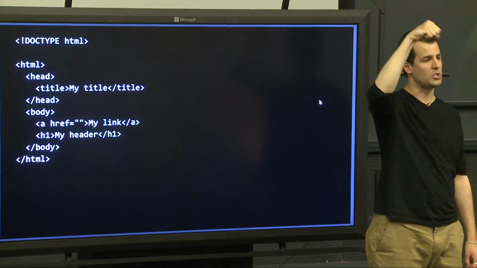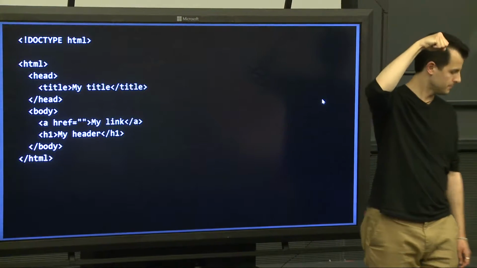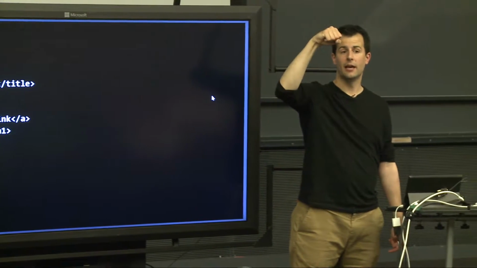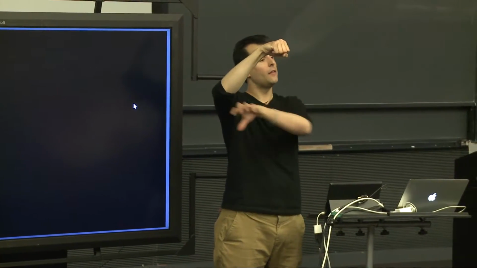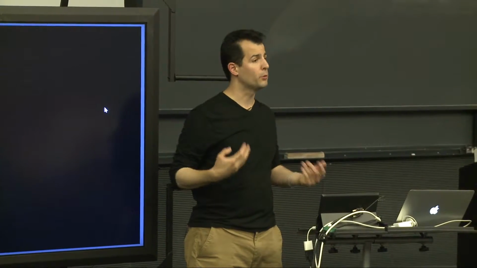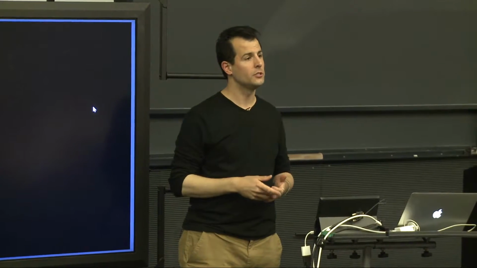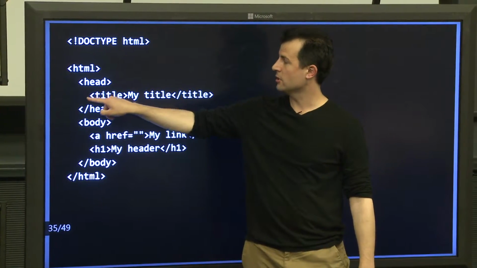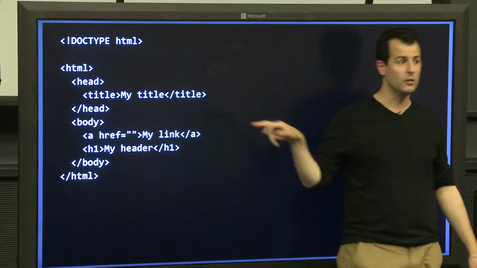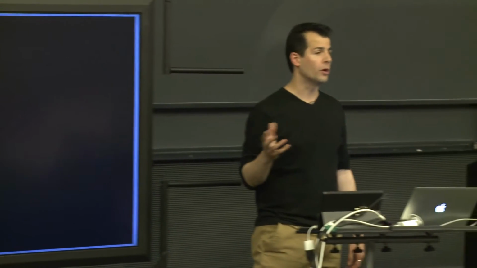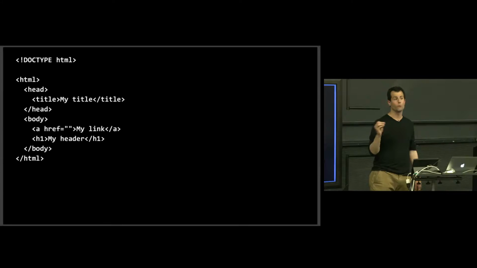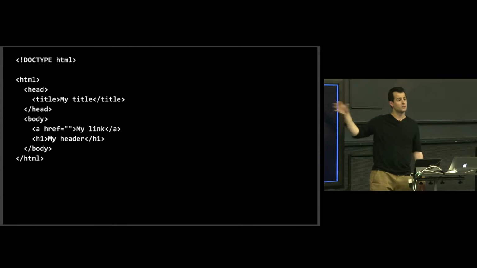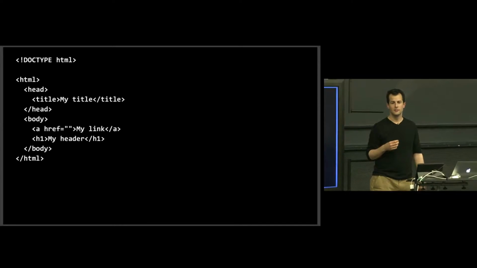And how many children would you say that this root of the family tree has? So it has two, one of which is head and body. So there's head and then there's body. And in turn, head and body have some number of children. So head seems to have how many children? So 1. As an aside, if you really want to be nitpicky, technically head has as many as 3 children because there's some white space here and there, and there's also some white space after the title. Most browsers throw this away, and you don't have to worry about it. But as an aside, technically you could argue there's 3 nodes. All right, but we'll assume that it's just one. It's a title. How many children does the title element have?